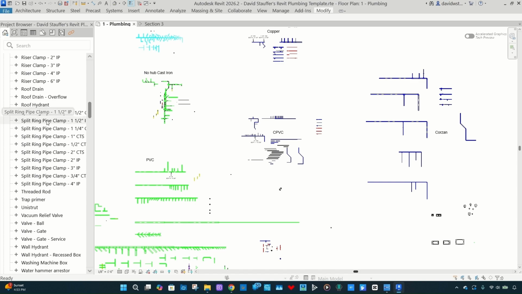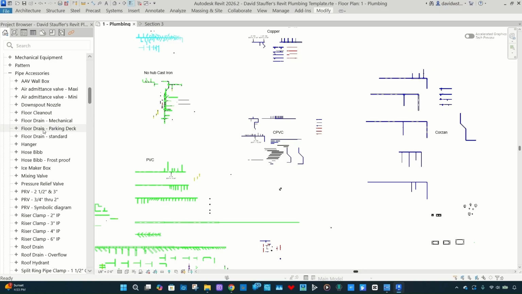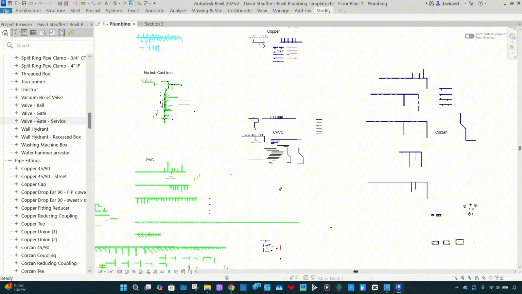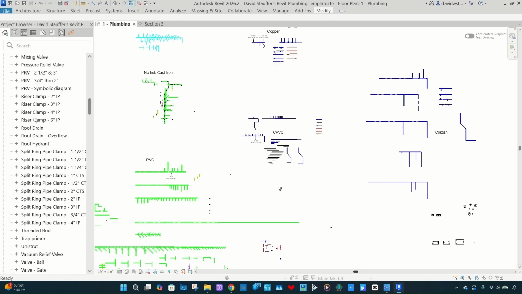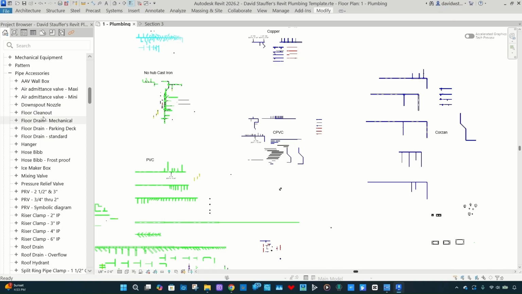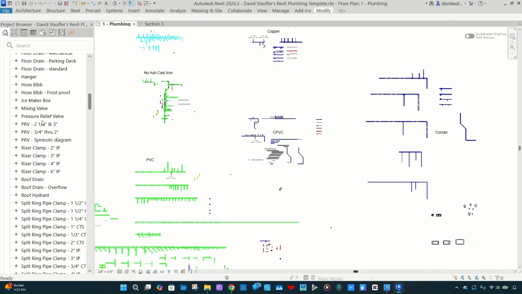There again, I would love to have everything, but in the effort to keep the file size from getting too big, you got to be real selective on what you want to put in there. If it didn't matter how big the file got, I would probably have quite a few more things in here just for convenience. But I tried to pick the things that we use the most. If you need additional items for a certain project, you can always insert the family later.